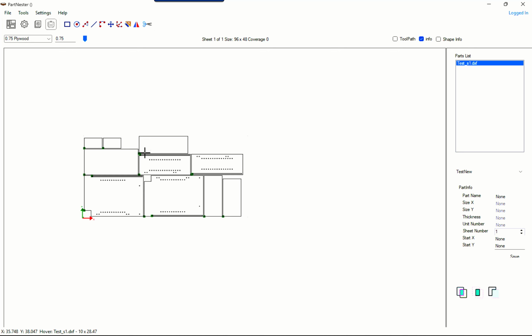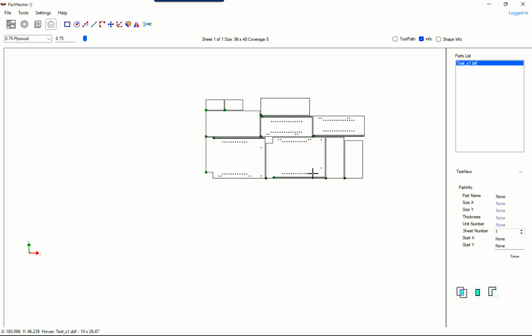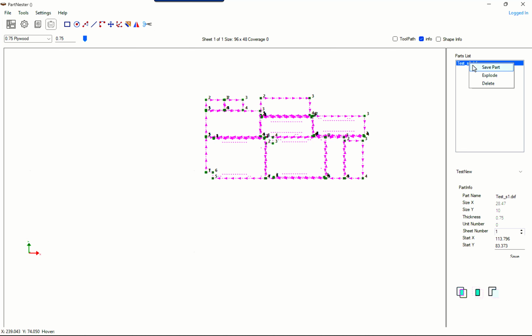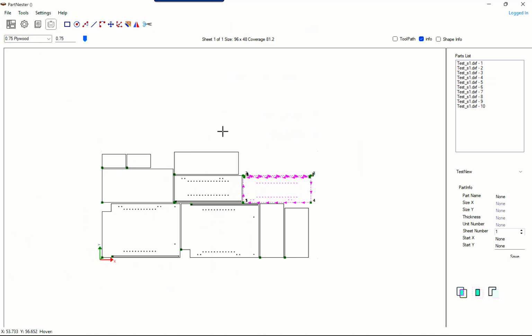I'm going to go ahead and move that part off to the side. And I say that part, even though it is a grouping, because as far as PartNester understands it, it is one single part. But we can clearly see that there are multiple parts, and that is what the explode button is going to do. Once I select that part, right click, and select explode, it will go through the parts and explode it out into separate individual parts. You can always come back and re-nest now that they are individual parts and act as individual parts.